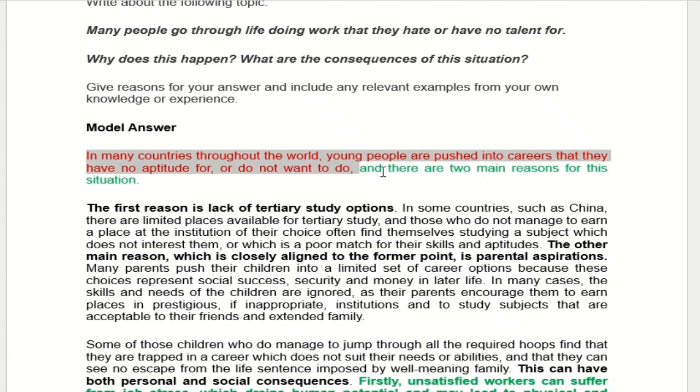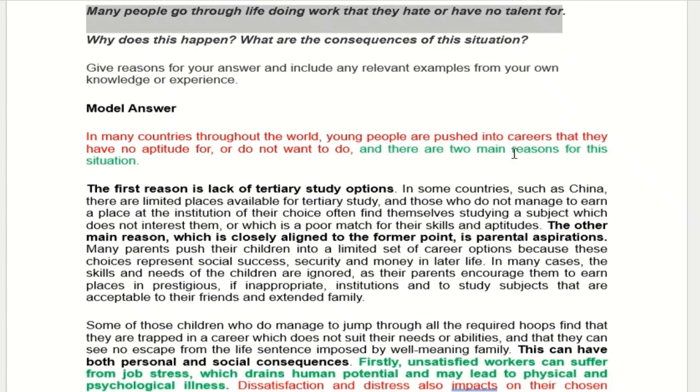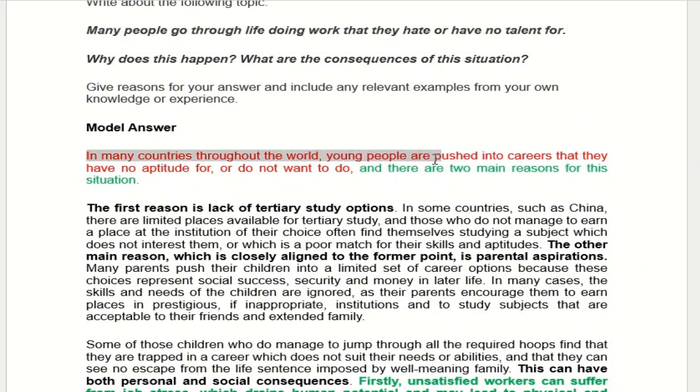You have the first part, which is a complex sentence, and the second part answers the question of why it happens. Remember, the first thing you do is to paraphrase the topic, and many people go through life doing work that they hate or have no talent for has been paraphrased here. It says in many countries around the world, young people are pushed into careers that they have no aptitude for or do not want to do.